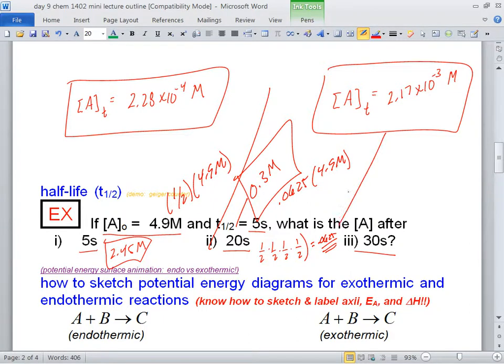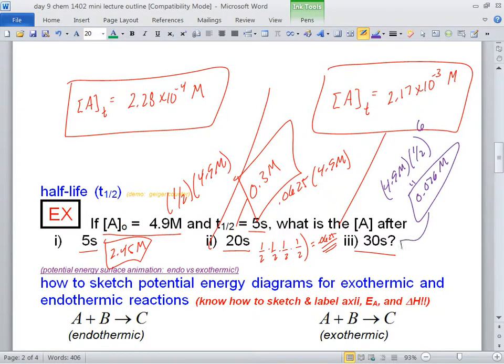And then to answer the last one, number 3, now I have to take 4.9 molar times 1/2 to the what power, Enrique? Take it to the 6th. So 0.5 raised to the 6th power times 4.9. Right, and Megan, what'd you get? 0.076. And what units, Kenneth, do I put on this stuff? M. Big M. So molarity, molar.